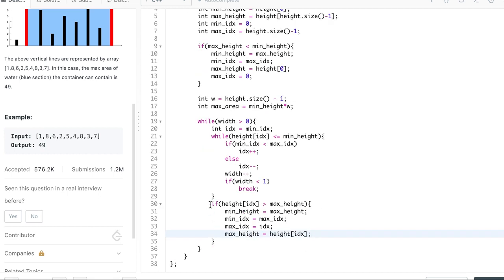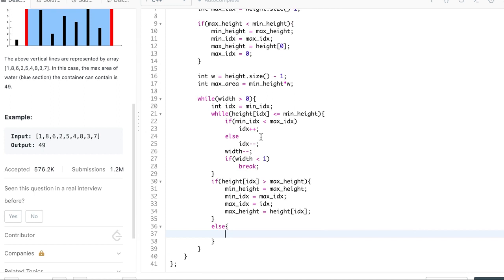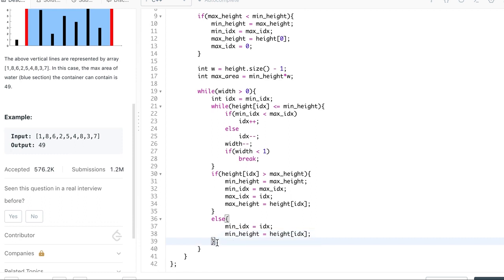So we are just keeping track of whichever is minimum, make that min height, and whatever is maximum, make that max height. Else, max height will remain unchanged. The newer height is the min height. So min idx equal to idx, and min height equal to height of this index. Max remains unchanged.